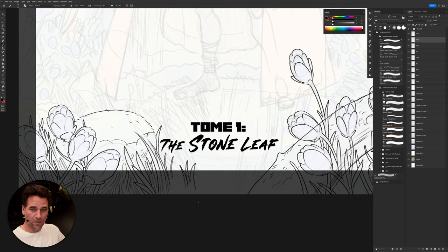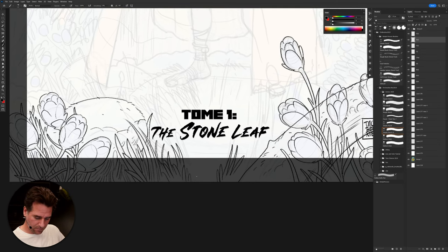Also some of these. So again, thinking about how we can try and close or get some of these lines closed. So this stuff seems like it's not important, but often, honestly, this can be a huge, huge pain if we don't get it right. And again, when we do the color flatting up next, you'll see what I'm talking about with all these bits and pieces. So I think this is a great example of where we're just kind of poking above here a little bit. I don't feel like that's super effective.